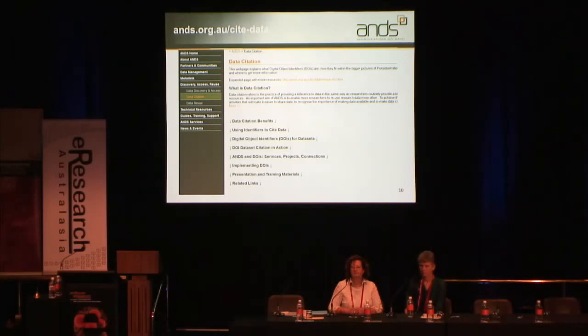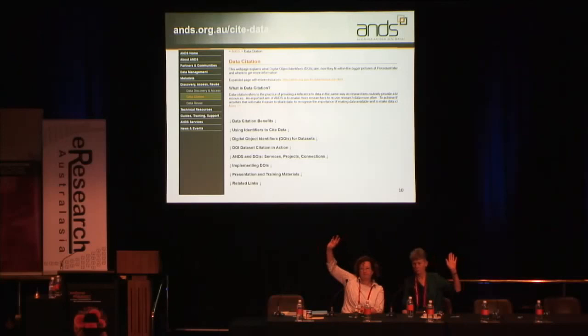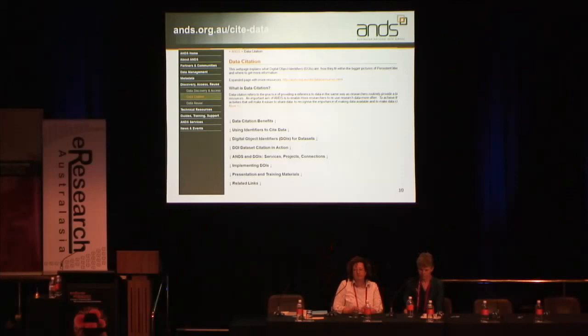So in that case, I have a project for you, and the project is being run at the moment out of the UK. Just a show of hands, how many people have heard of the JORD, J-O-R-D project? Okay, all right, that's actually not bad. So the JORD project is essentially trying to do for data policies on journals what Sherpa Romeo did for institutional repository deposit policies. It's trying to pull together all of the journal policies for data deposition or data linkage. And ANZ is working with JORD on that particular activity. And if you're at all interested in trying to provide one space in the world that you can go to find out what does this journal require for authors, JORD is probably the best candidate at the moment.